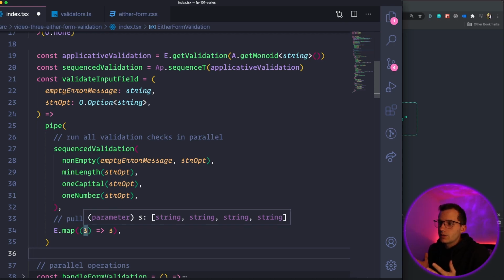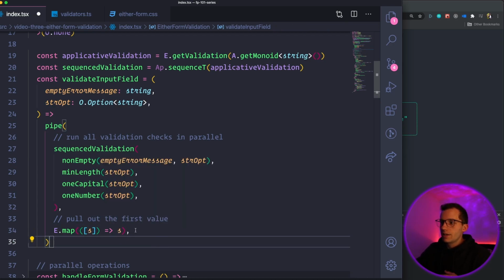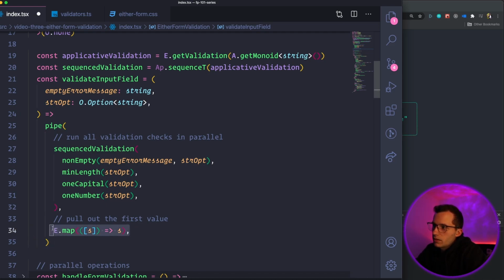They're all the same value because we piped the same string that was supplied to this overall function into each of these conditional checks or each of these predicates. So what this has given us back, just as promise.all would give you if 4 different network requests resolved, is this tuple, if you will, of 4 values. In this case, they're all the same. So what we're doing is destructuring right here and pulling out the first one and just giving that back. And again, this will only run if all of these were true.